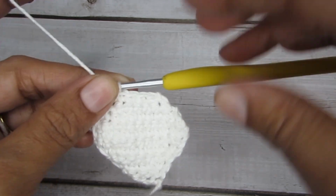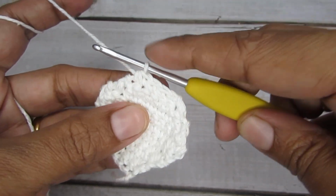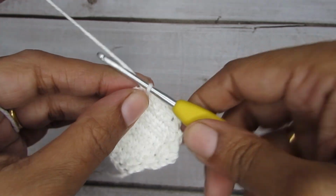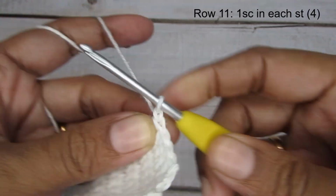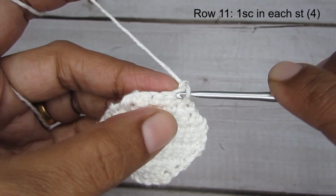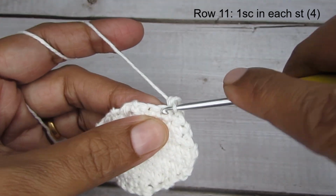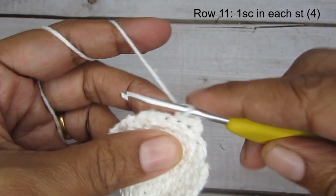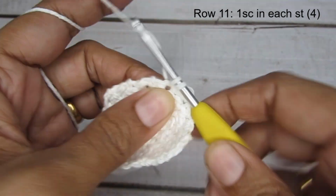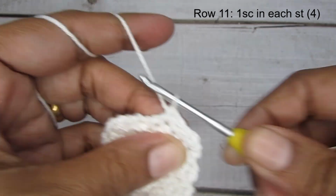Okay, now we'll move on to the body, and everything will be worked in one continuous piece. So we'll start with the body. What we'll do is chain 1 and turn our work. And for row 11, we are just going to put 1 single crochet in each of the stitches. So this is 1, 2, 3 and 4. So for row 11, you should have 4 single crochet.